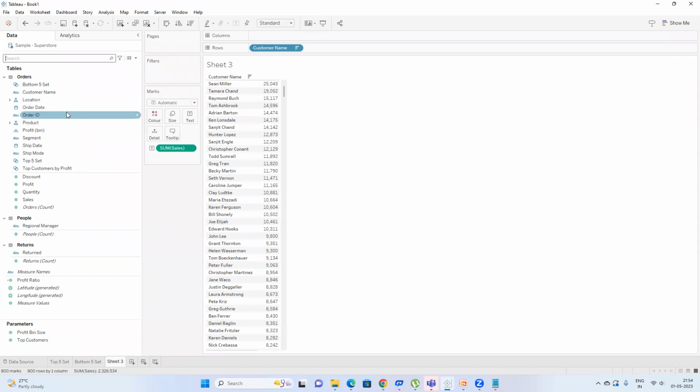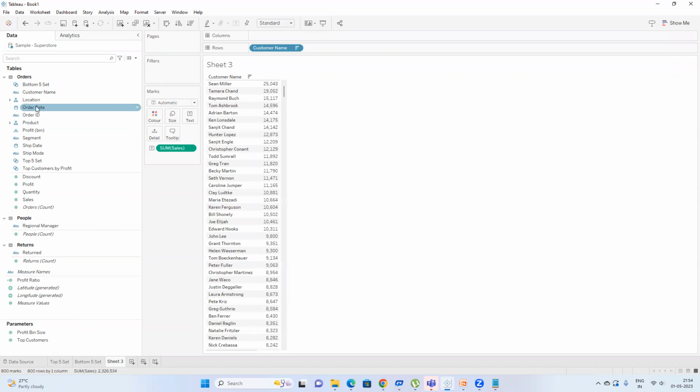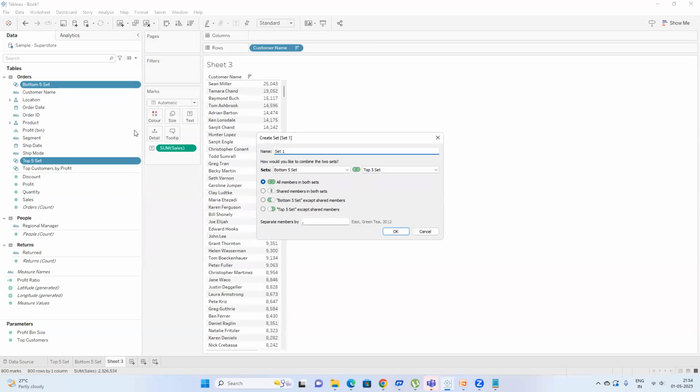We want to combine this, like I want to see top 5 and bottom 5 together. So I'll select the sets that I have created, bottom 5 and top 5, and combine them. Just control select both the sets, right click on that, create combined set.